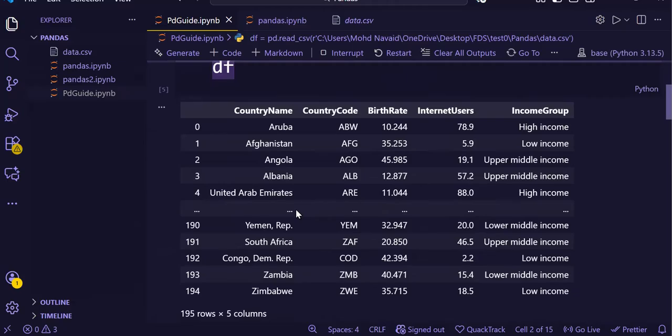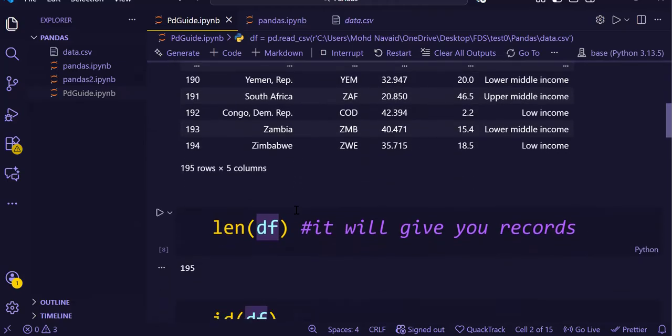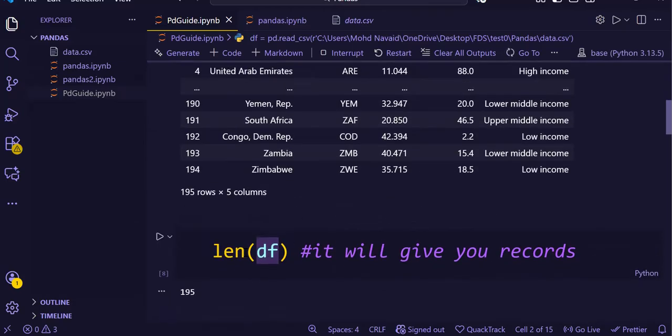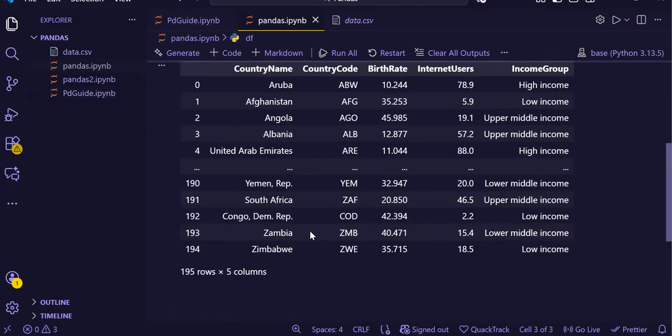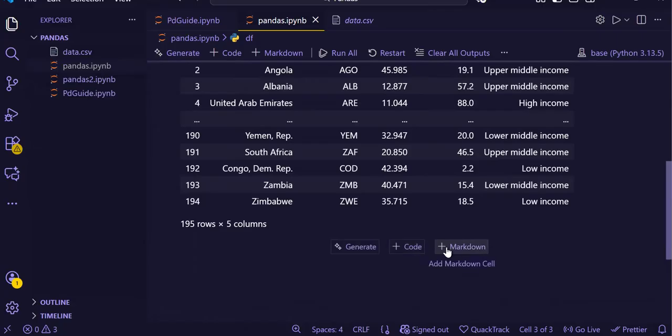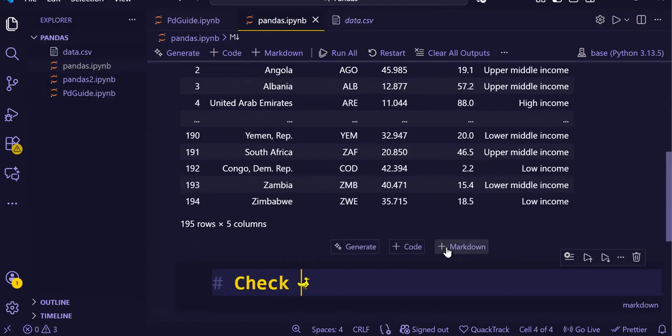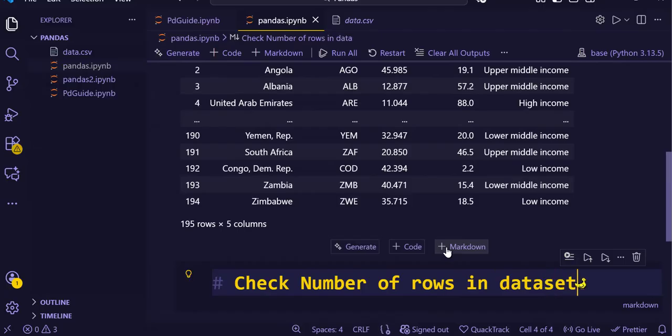Next, what we can do: if you want to see the number of rows, check the number of rows in the data set.